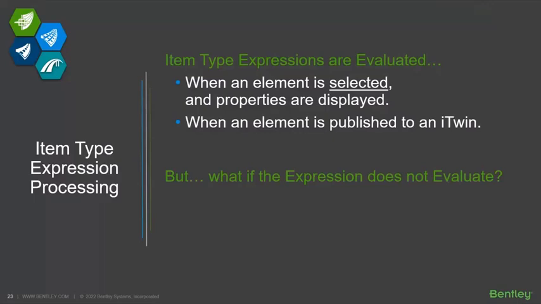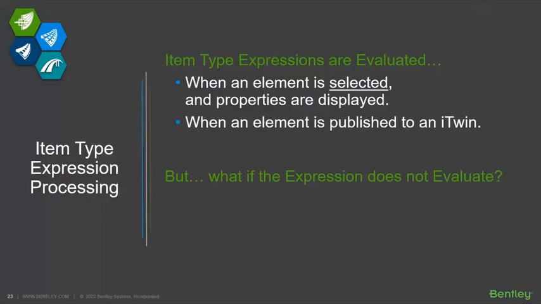So then the question I'm going to ask is, well, what happens if the expression does not update? Why might it not update? Well, let's say it's reliant on a lookup spreadsheet, but that spreadsheet isn't there. Maybe you're in a different workspace, or it's gotten renamed, or something happened. That might be a reason it can't update. Or maybe it's an item type that's reliant on a civil engine. It's looking for a drainage piece of data, or a civil piece of data, or a bridge piece of data, and you're opening up this file in pure MicroStation.